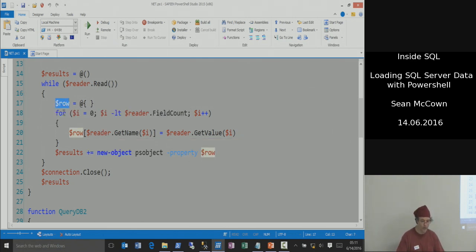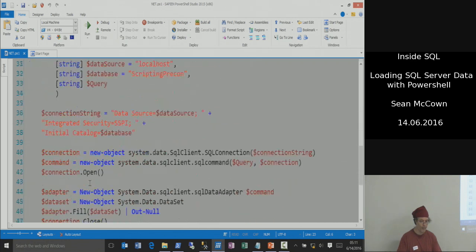So for every row now, I'm going to set an iterator object, and while it's less than field count, I'm going to get the name of that first field, and then I'm going to get the value of that first field, and then the second field, and the third field, and then the fourth field, and the fifth field, right? So I've got to get the name, and I've got to get the value. If you don't do that, then you've got to access it by the zero-based array iterator, right? And then I just set these results equal to the new PS object, and I'm going to pass it that row property.